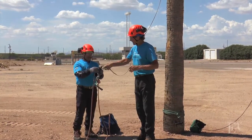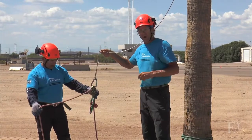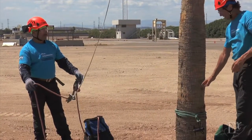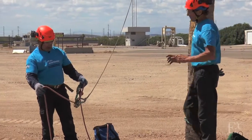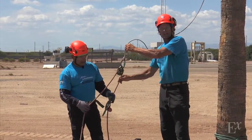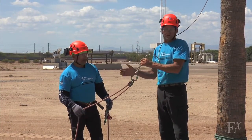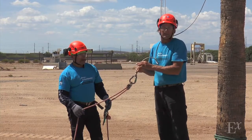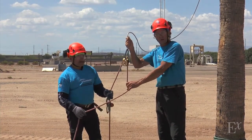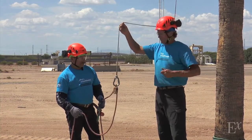One of the nice things about this is we're going to pull this rescue pulley up to the top of the palm, and secure the amp steel off at the base of the palm into this porter wrap. And using this system, Martin is going to be able to ascend safely while tied in with his climbing line, and also be able to descend quickly if he needed to. You can see how the climbing line runs nicely through that rescue pulley. So this is a much safer technique than a lot of people are using.